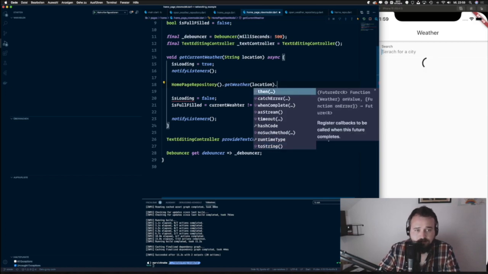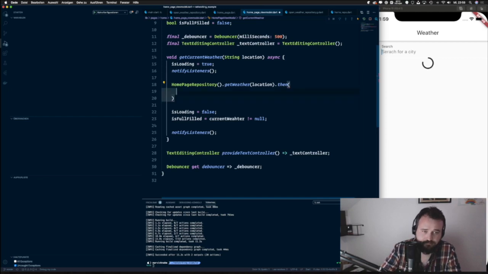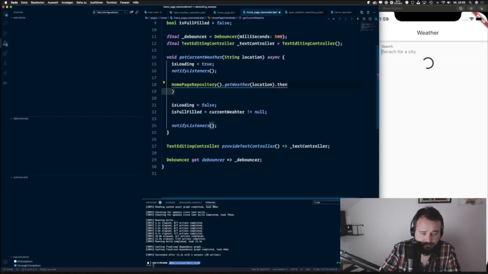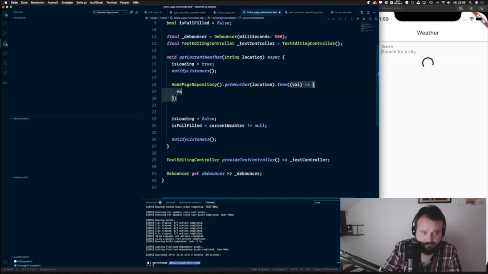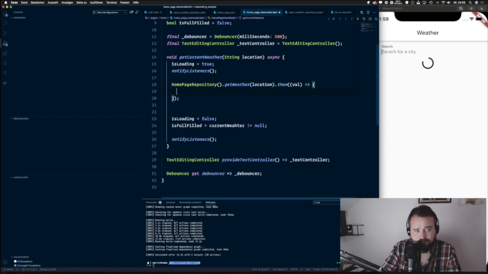So we can get a value here and put it there. Val. And the value is weather.